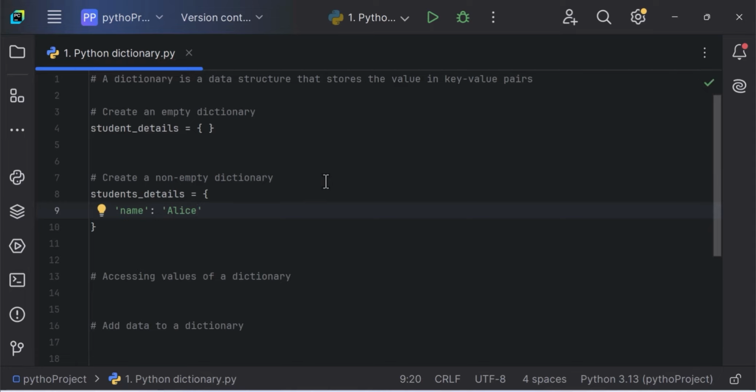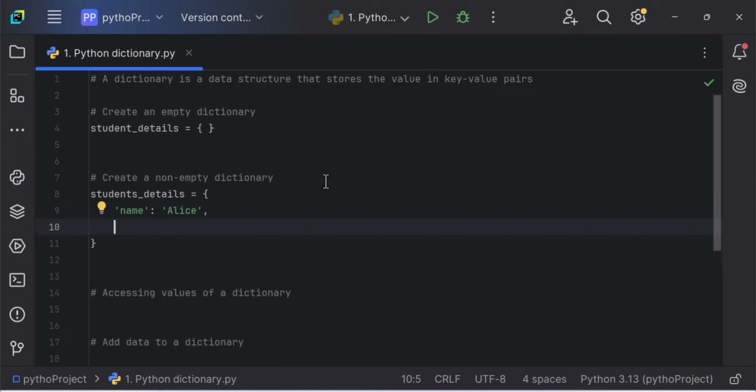Now put a comma. The second key value pair, age. You have to quote the key. The first thing I write is always the key, age. What is the value of this age? Let's say 25. You will not quote 25 because 25 is not a string. It is a number, 25. You put a comma.